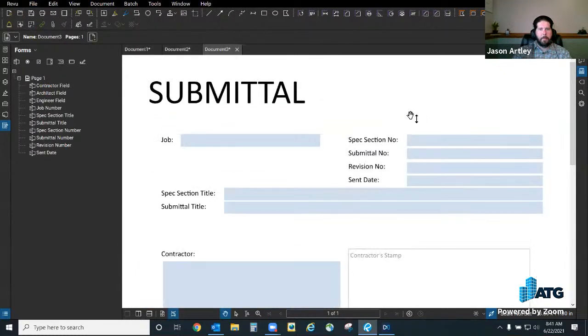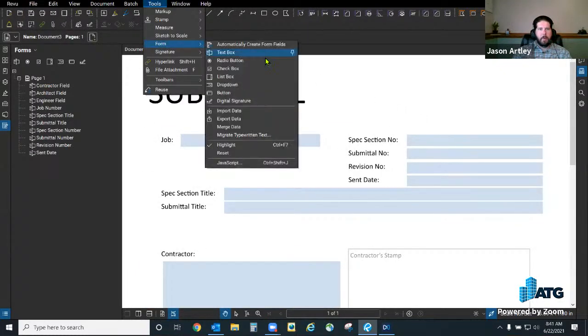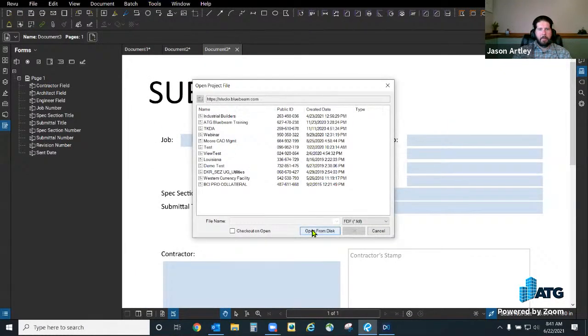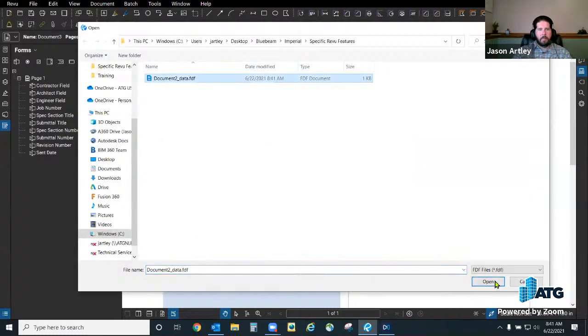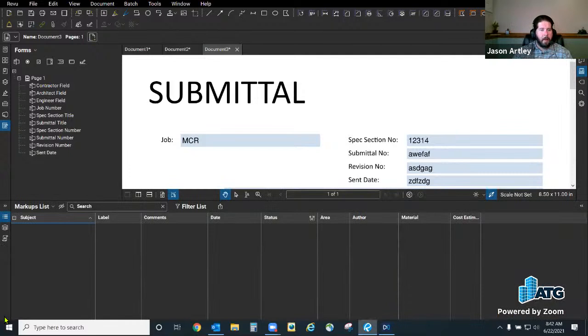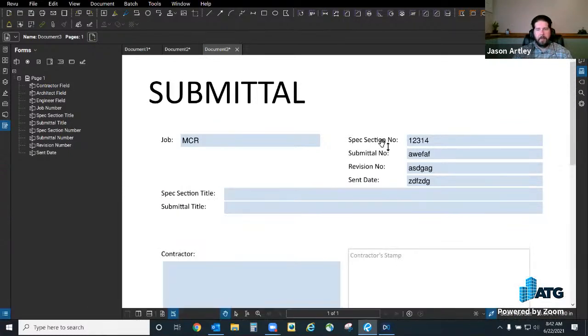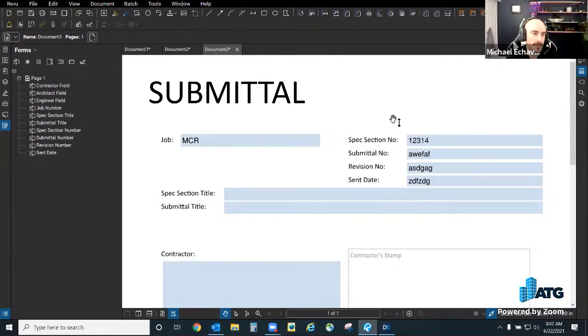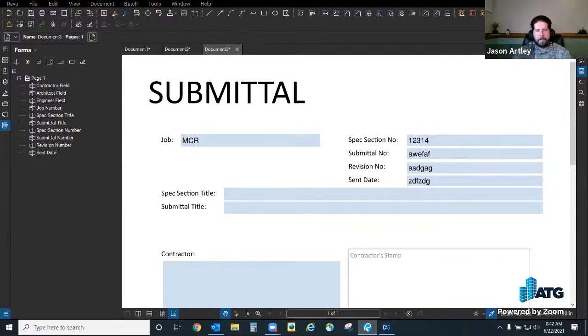the middle form, import data. There we go. So I found that FDF file, so I can export from one and bring it into another. It still doesn't show up in my markups list, but I have data that's reusable. So you'd have to have something that reads an FDF file and inputs all of that data specific to fields, however you have it set up, right? Correct. Yeah.